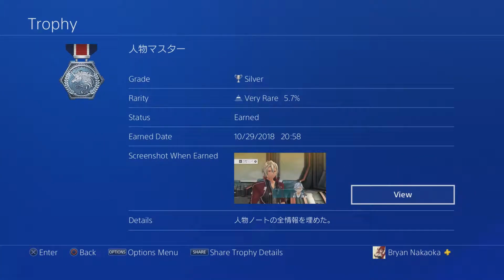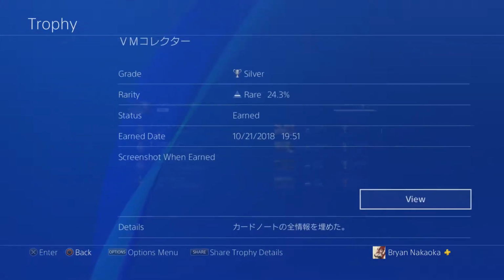Information Master. This is collecting all the character notes for all characters in the game. Same as usual. This time around is honestly way easier than it was in Trails of Cold Steel 3. I pretty much got everybody's. I missed only the Bond events in one playthrough. Pretty simple enough.